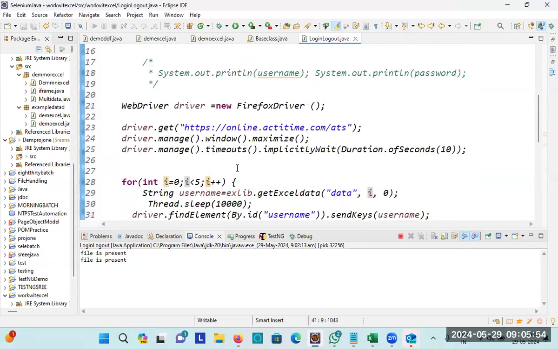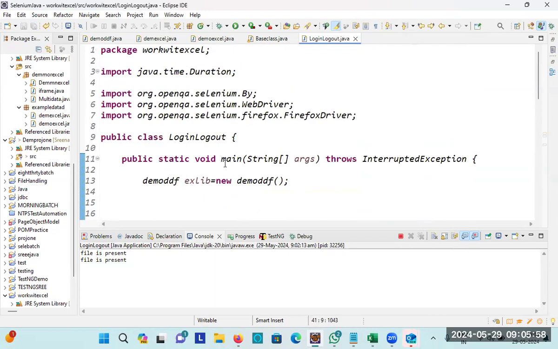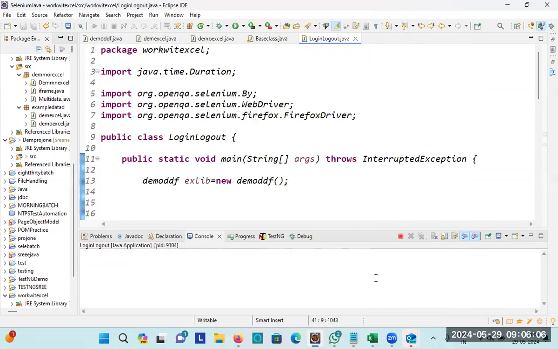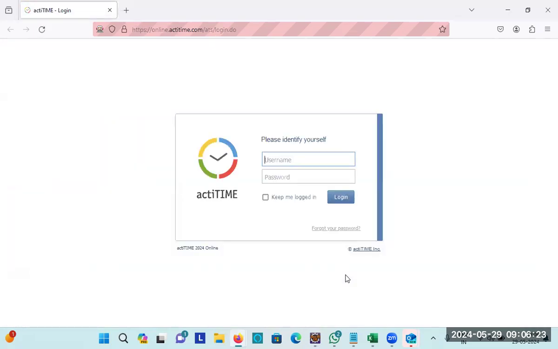Now let's see. Now if I can run this, right? See now if I can run this. Because this time I am not using Thread.sleep anywhere for entering the username and password.